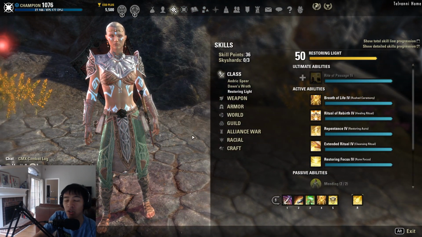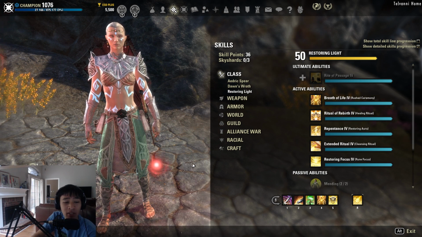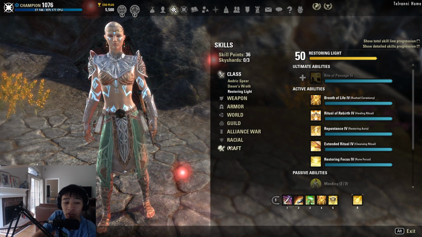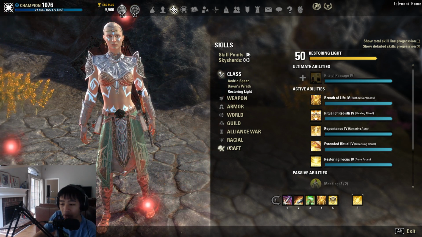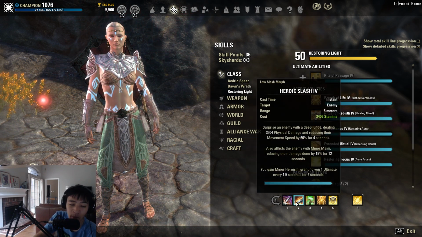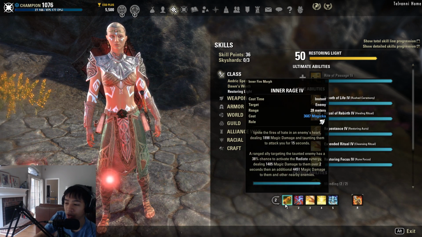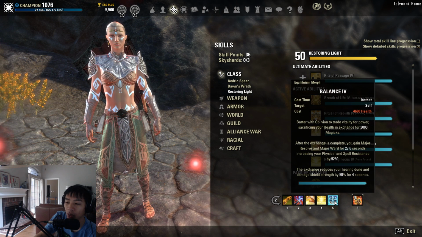Now for skills, again, you're going to have to refer to each of the different build videos to get an idea of what skills you want to run on your tank. I'll just go over the general basics though. So the skills you definitely want to have on hand are going to be Pierce Armor and Heroic Slash for your sword and board line, and then Inner Rage from the Undaunted skill line, and then you definitely want to try to get balance.